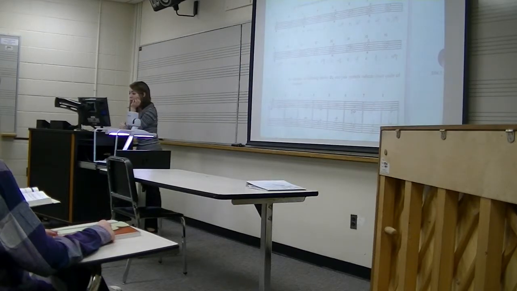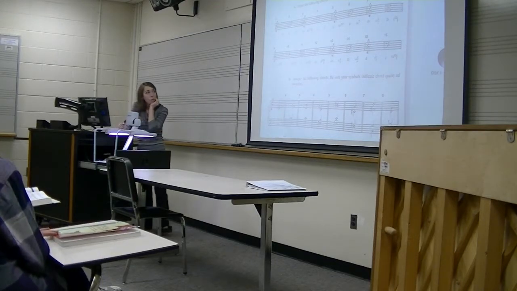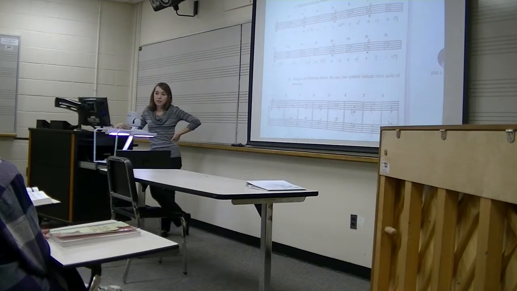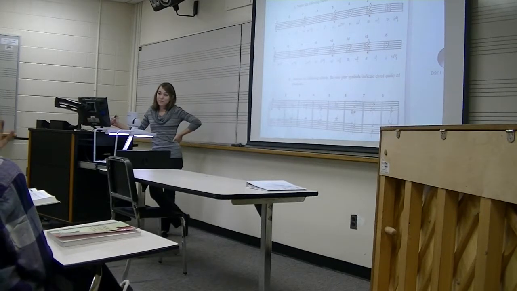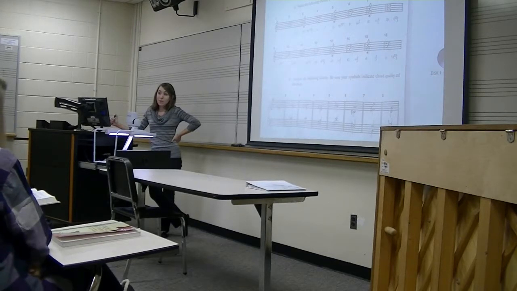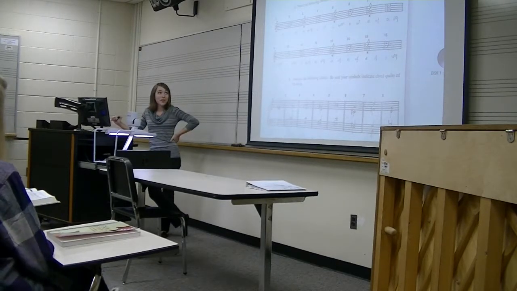So maybe we'll try number 1 together. In C major, how would you approach that? Anybody? What's your approach, Jasmine? Well, for me, I think of what the chord would be in root position first, and then I invert it. So I would think, okay, the chord in order would be A, C, E, G, and then I think of the inversion and flip that around and do E in the bass. Right. That is a great way to go about it.